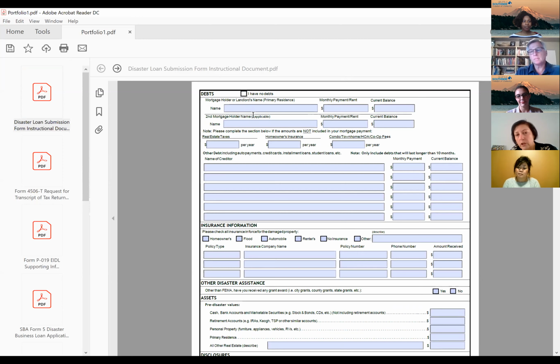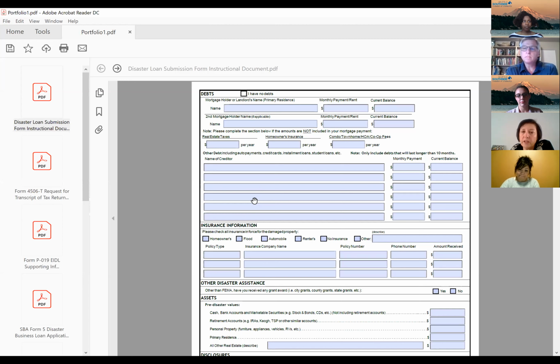And what I would encourage you to do is, if you have more debt lines than are available there, please add another page and just finish completing that information until you have all of your personal debt obligations listed. And what the SBA will be doing is they will be pulling a credit report to validate some of this stuff.